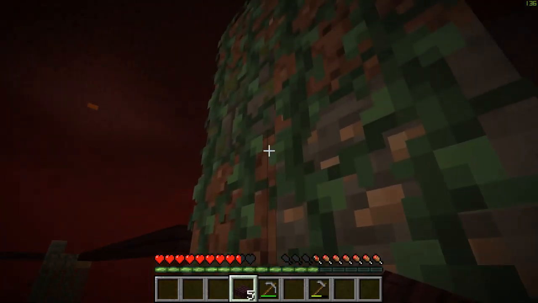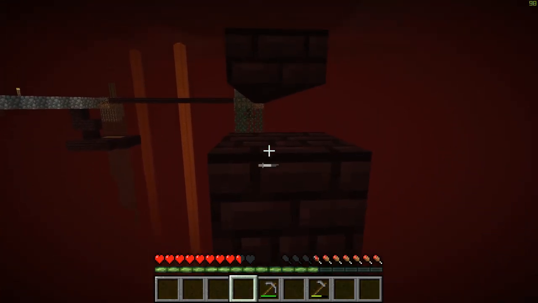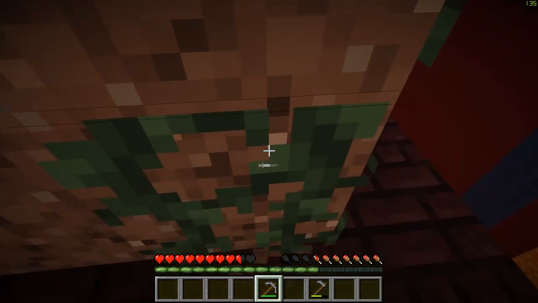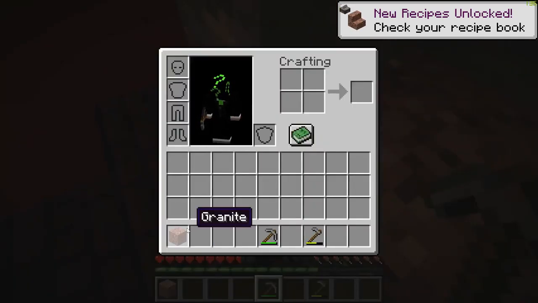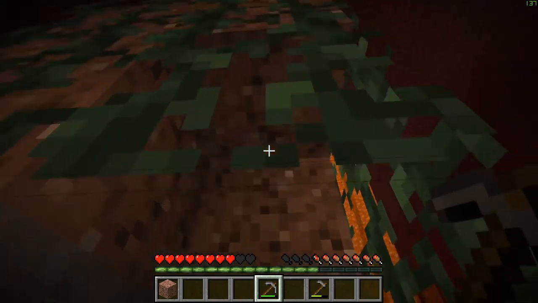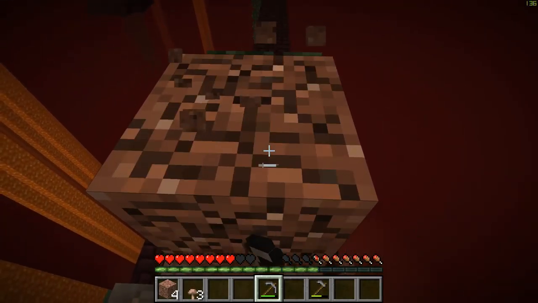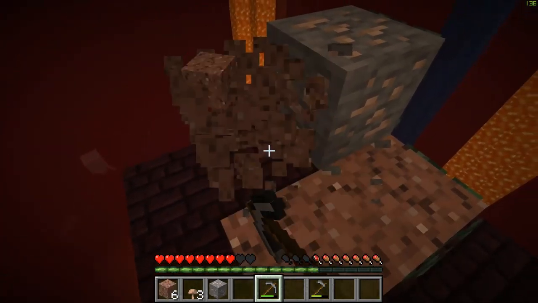Well, there we are. You're mine. Yep, just enough. Okay. I could make shears and go grab some of this. Alright, we secured granite. No. We're not doing that. Secured brown mushroom. Wait a second. Bone meal on mycelium. Mushrooms forever, guys. What am I talking about?